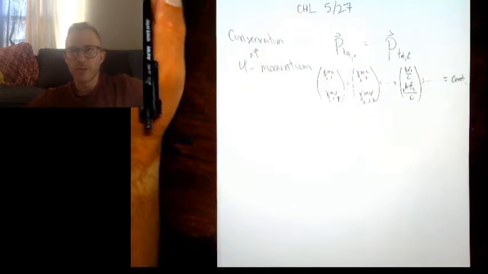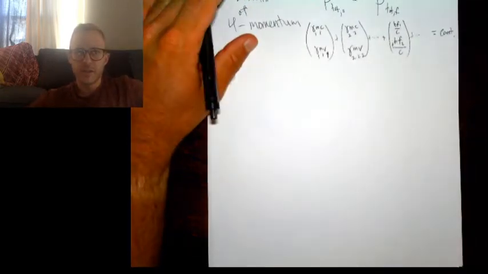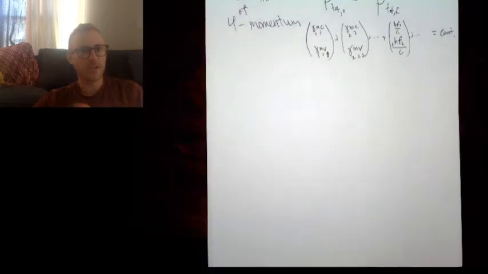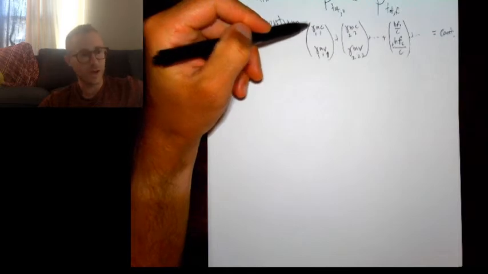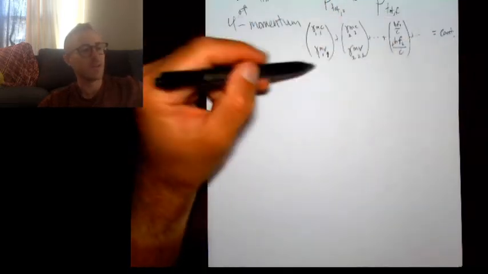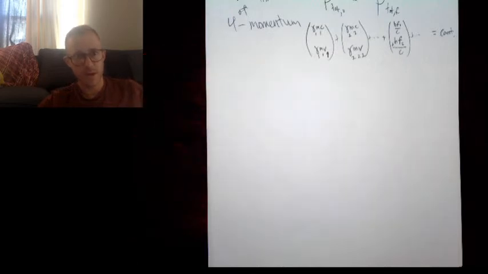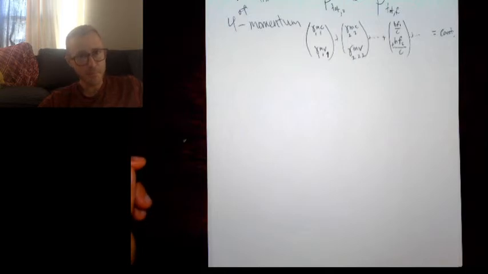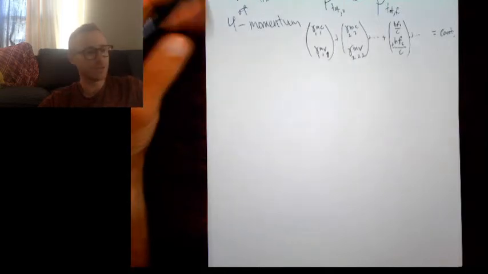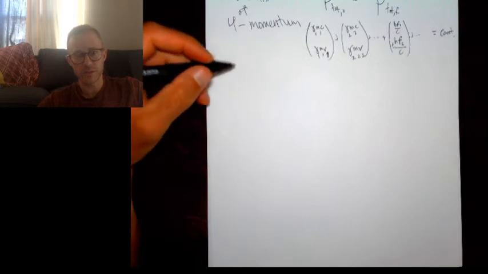okay? And so the cool thing about this is that it kind of unifies conservation of momentum, which we already knew about, and conservation of energy, which we knew about, into one conservation law. So energy is conserved. That's the top row, the time component of this. And momentum is conserved. All right? So that's the conservation of four-momentum. And this is good during collisions. So we're going to do two examples today with collisions.